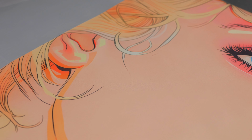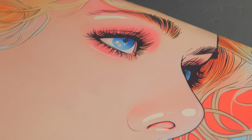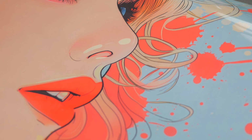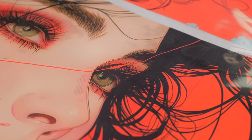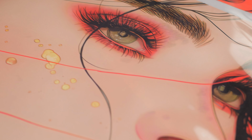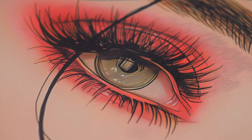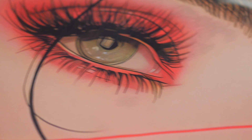Full color. It has that really great brightness that I was looking for. Bright golden hair, bright blue eyes, bright reds, and that really cool pale blue. And then for the other one, it has the kind of contrast I was looking for, where you have the swirly black over the red for the hair, and then you have those really piercing gray-green eyes. The makeup around the eye really came out well. So I love the details. You can see the eyelashes, all the design inside the eyeballs.